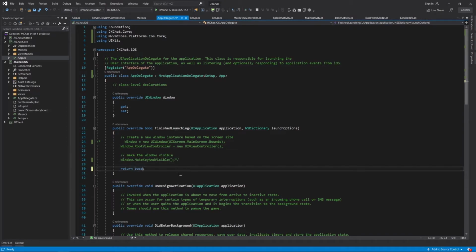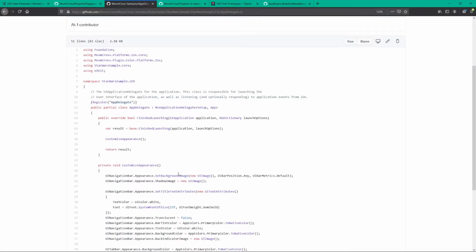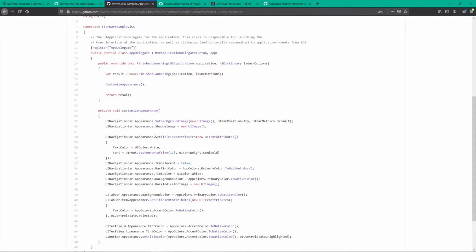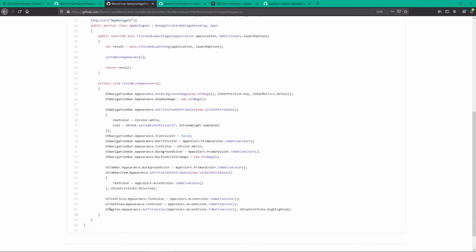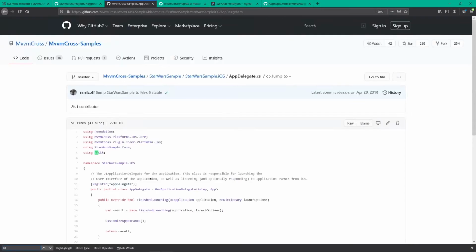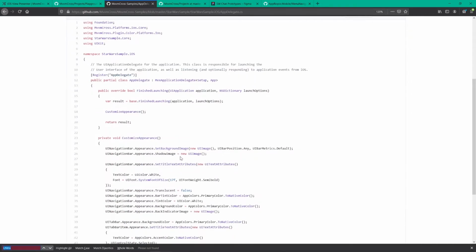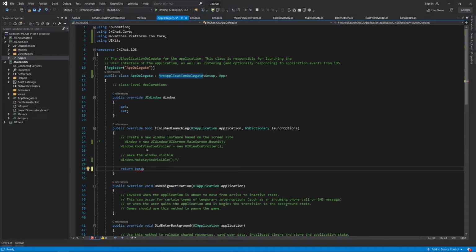Okay, let's use base. No, your window isn't used. So I guess I just have to call base finished launching. Right.